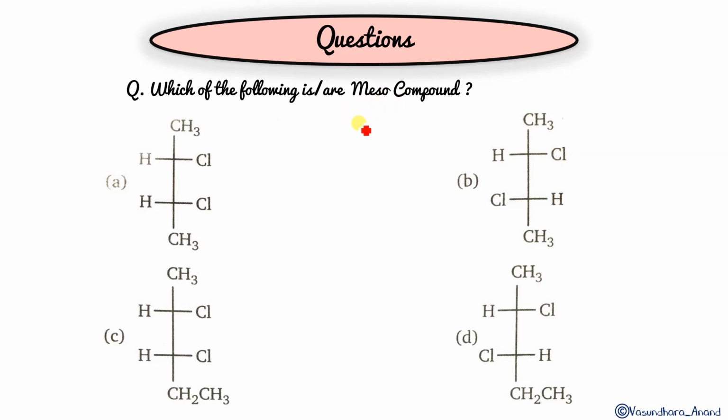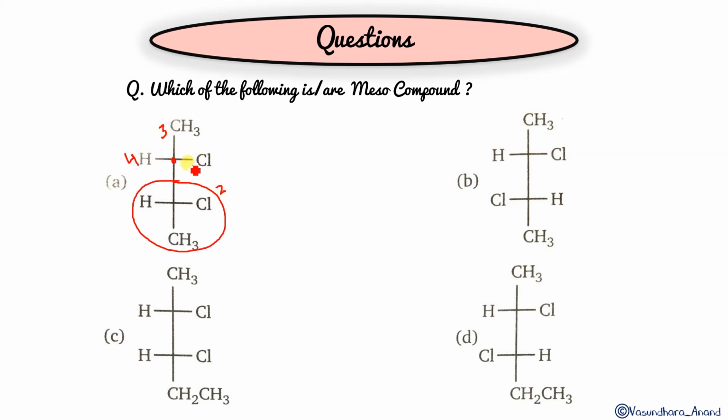Meso compound, that means what I said, the one part should be R and another part should be S. Yes. So let's do something, find it. If I'm thinking about this carbon, this one is 1 and this is 4. For sure we got it. Now this one and this one, which is going to get the priority? If you check the first atom, we are getting carbon. Here also the first atom is carbon, but the second atom, in this case hydrogen, and in this case the second atom is chlorine. So obviously this group will get priority and it will be 2 and this will be 3.